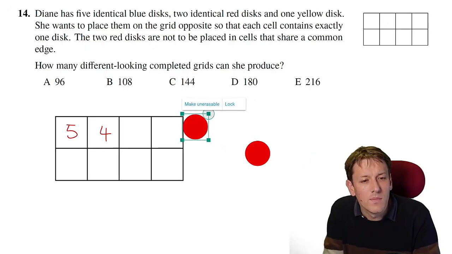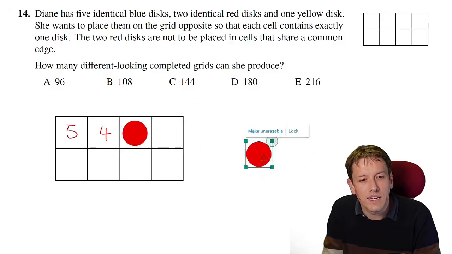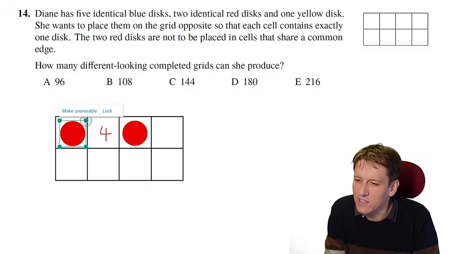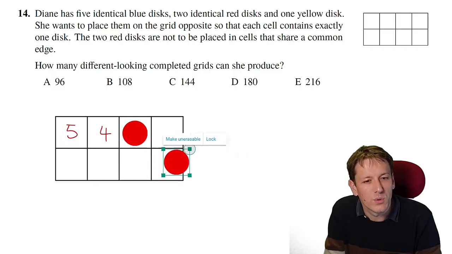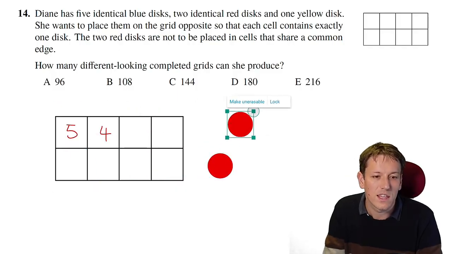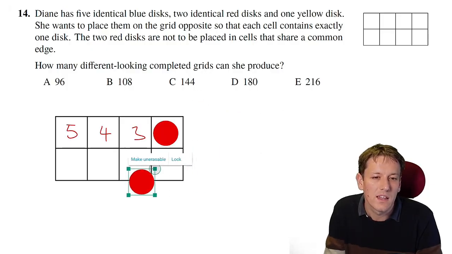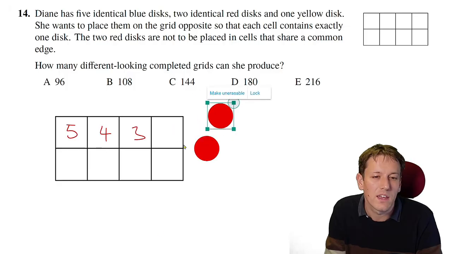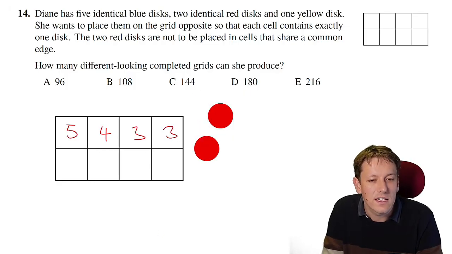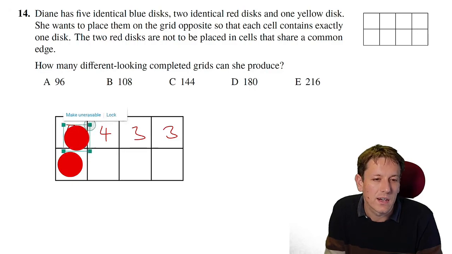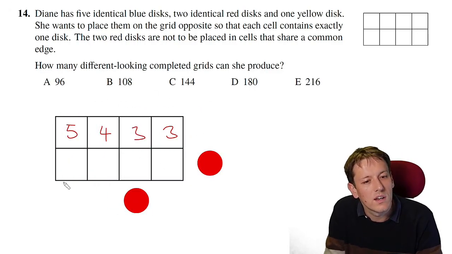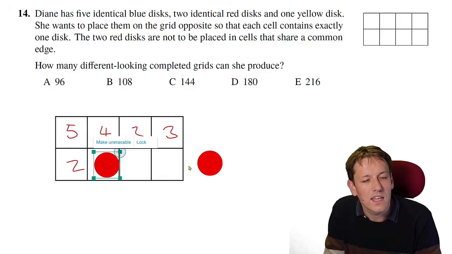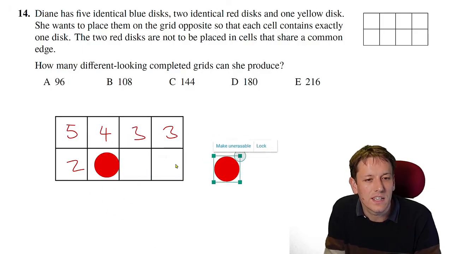Now, when I consider this next one, I'm going to count them, but I'm obviously not going to count this one because I've already counted it as part of that 5. So where else could I put it? Well, 1, 2 or 3 positions left for that one, and then if I put it here, there would also be 3, here and here, sorry. And now if I put it here, again, I'm not considering any of the ones that I've already done before. It can't go here, but it could go here or here, so there would be 2. And if I put it here, there's only 1 left here because I can't put it next to it.